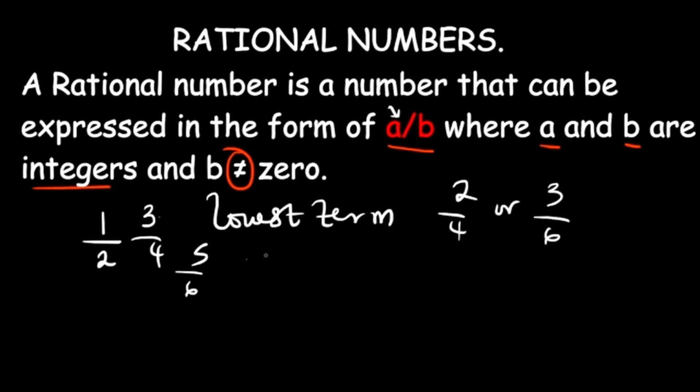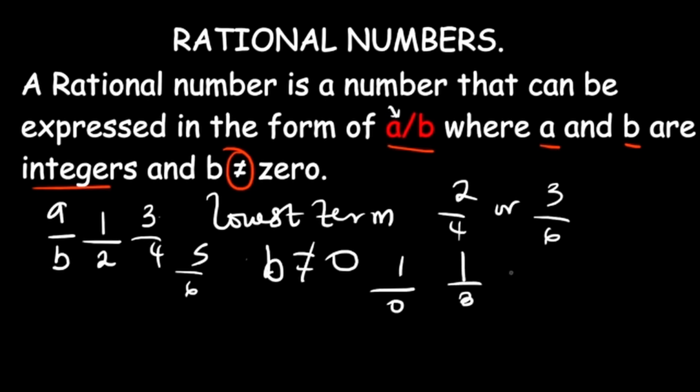But when doing the expression, your B must not be equal to 0. For example, you can see that here we have a fraction in the form of A over B, where 1 can be said to be our A, and then our 2 can be said to be B, right? So you must not have something like 1 over 0. No, that's not acceptable. It must be in the form of maybe 1 over 2, 1 over 3. These are examples of fractions that are in their lowest terms.